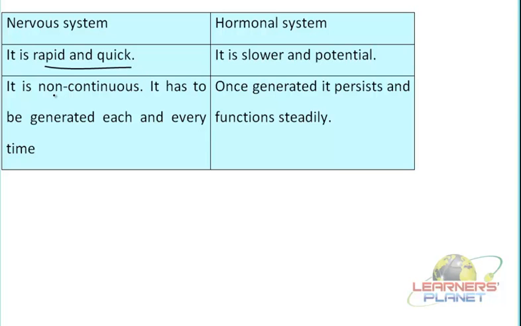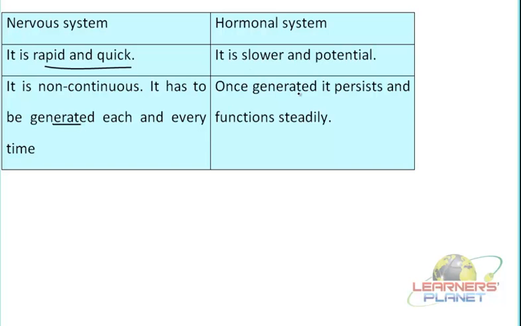Besides this, the nervous system's action or function is basically non-continuous. What do we mean by this point? That means that although it is very rapid and quick, it has to be regenerated each and every time the stimulus comes. For example, if you are touching a hot plate, you remove your hand. The impulse is generated and then it disintegrates. Now when again we come in contact with the hot plate, a new impulse would be generated. If you are picking something hot with one hand, you will drop the thing or transfer it to the other hand. And in the other hand, a new impulse is to be generated so as to pull the thing back. So this is what we want to say, that every time this particular impulse has to be generated for a function, whenever it is happening.